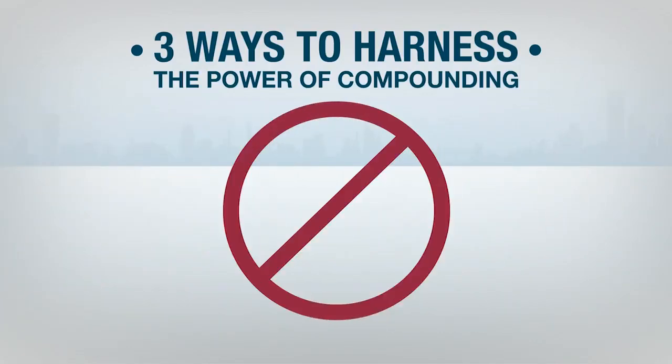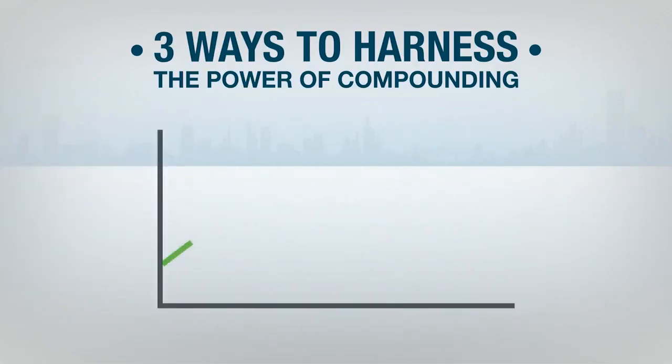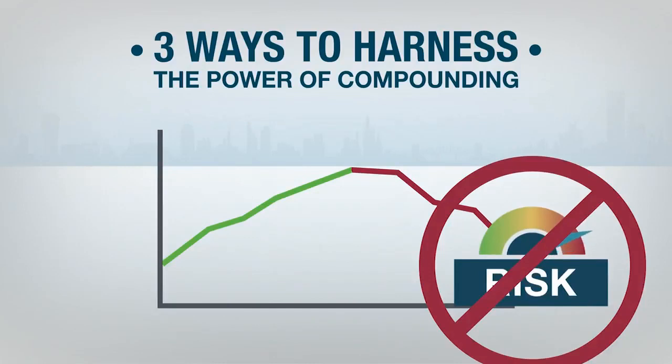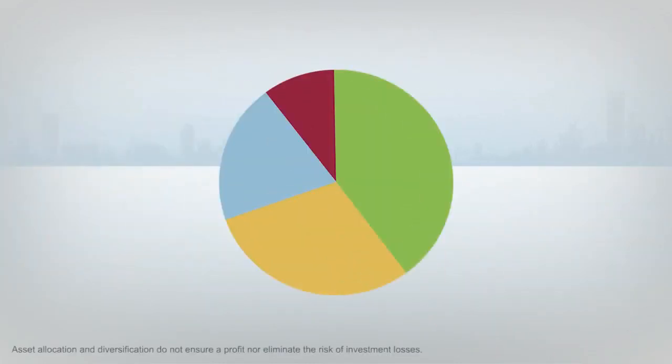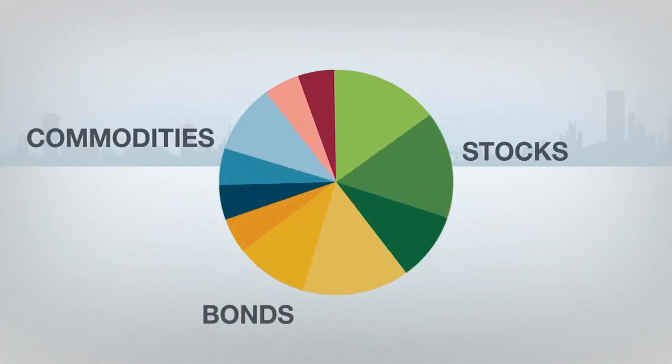The final step is to avoid one of the biggest obstacles many investors face: taking excessive risks that can lead to large losses. After all, compounding only works if you're earning on your investments. Of course, always earning a profit is easier said than done because investments sometimes make money and other times lose money. You can't guarantee your investments will make money, but you can avoid taking excessive risks that may lead to large losses. Measures such as allocating your portfolio across different asset classes and diversifying your portfolio within each asset class can help reduce some of the risk in a portfolio.